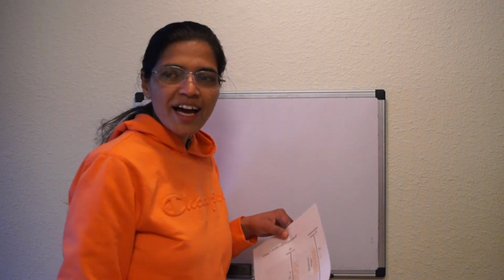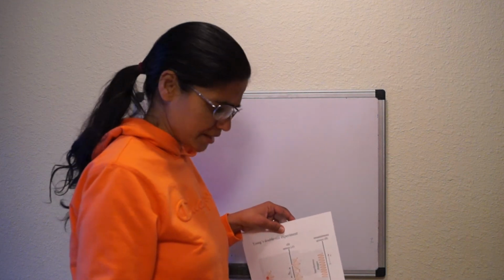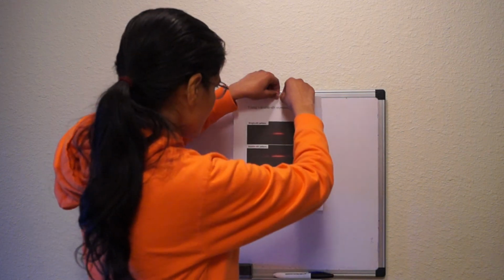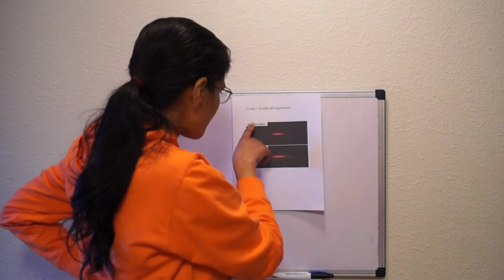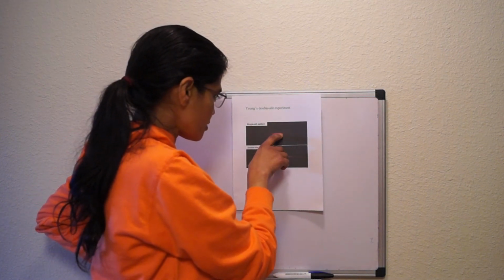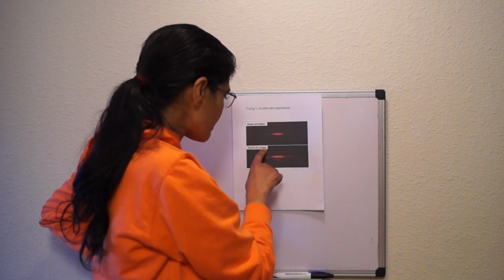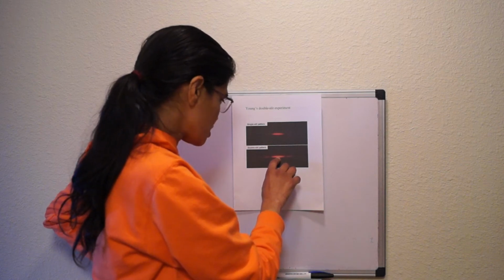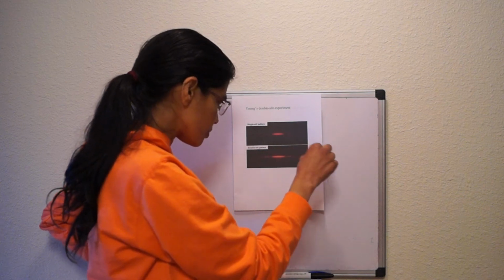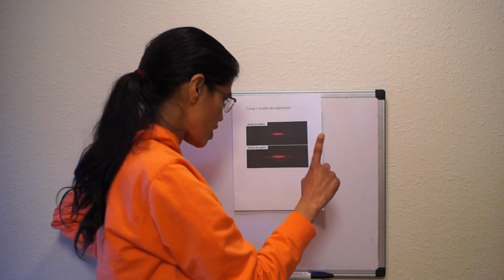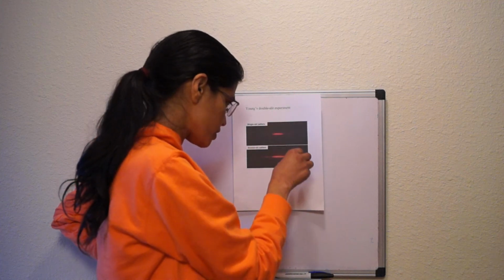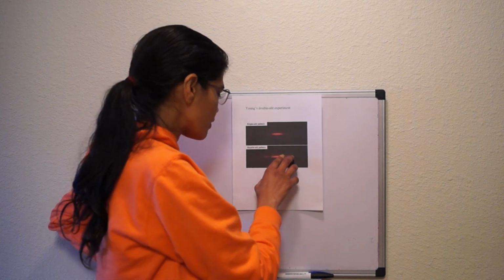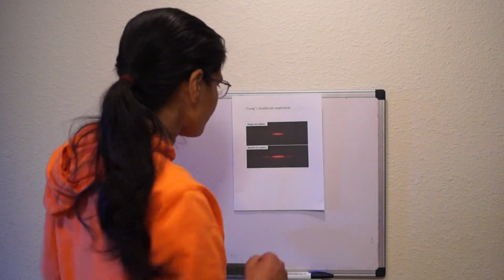So how does it really look in real life? Some of you guys have already done the lab about this, so you are probably familiar. It looks like this, right? If you have a single slit, there is just the central maxima, a really bright spot at the center. If you have a double slit, there are actually multiple bright fringes, not just one. Here we just have one big one. Here we have multiple bright fringes, okay? So this is the interference pattern produced by the double slit, okay?